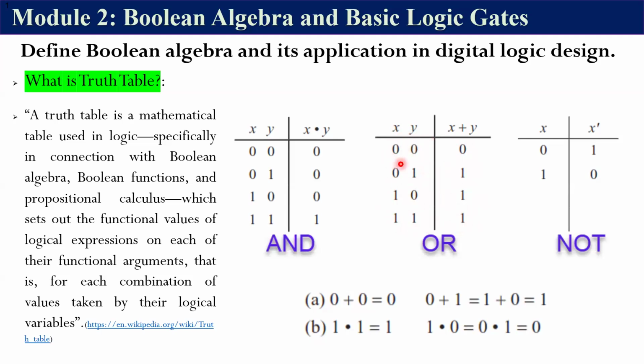Now, let me quickly say this. Some people will try to use the concept of mathematics to teach this, and they will say 0 times 0 is 0, 0 times 1 is 0, 1 times 0 is 0, and 1 times 1 is 1. Even though it holds perfectly here, taking the AND gate as a multiplication may not always be valid. It is a way of having it in mind, a guide for you.